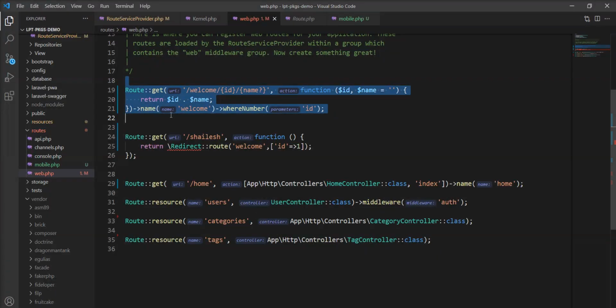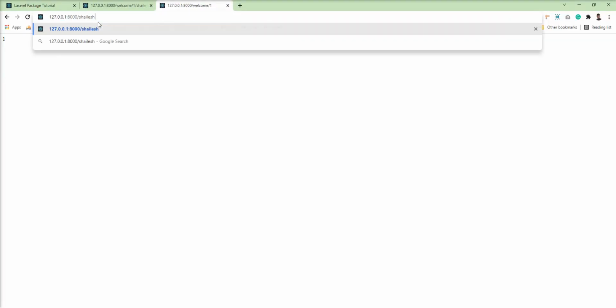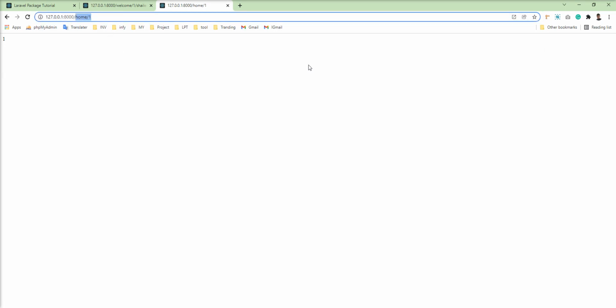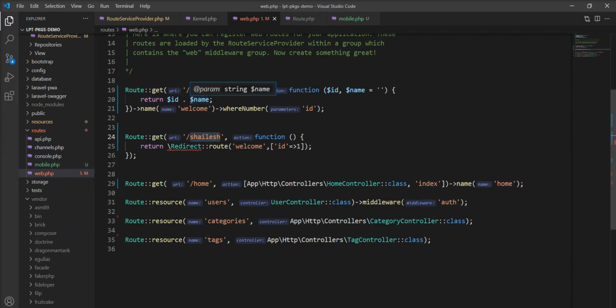Now I'm going to change the path of welcome, and I try to access this route again from here, and you can see it automatically redirects to home/1. So whenever you change this path, you don't need to change this. If you specify the name, yes, when you change the name, you need to change it everywhere you use it. So this is the redirect stuff. You can redirect using the redirect class with the route method.